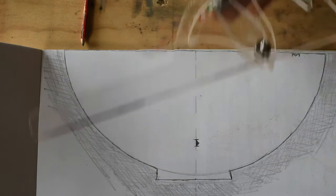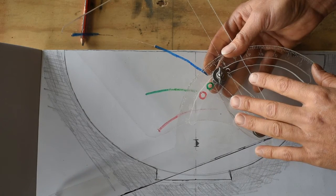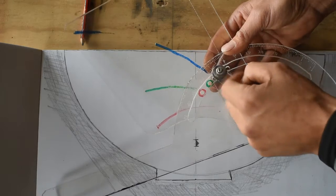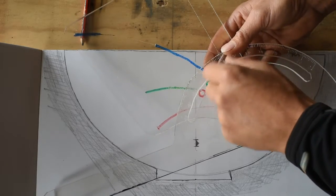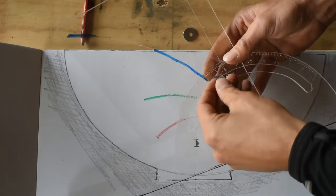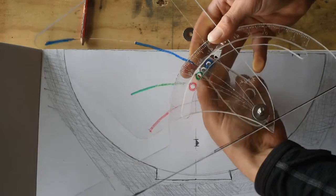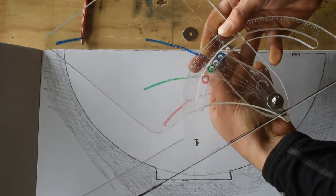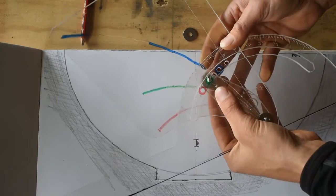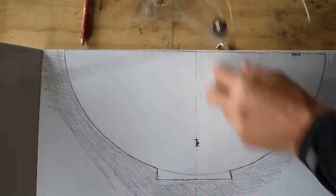So the first thing that you need to do is just to set up the jig to be used with the green blade. To do that, you just need to simply loosen off the wing nut, push that bolt most of the way out, and then adjust it around so that it goes up through the green hole, and then put the wing nut back on again.